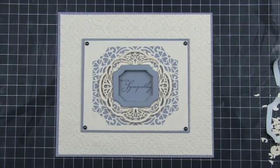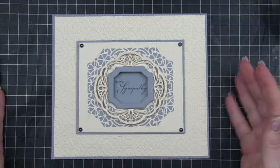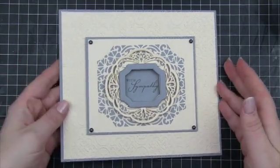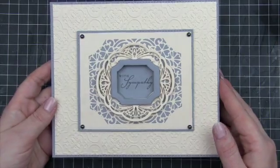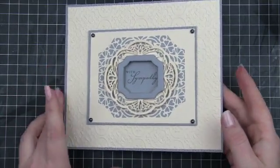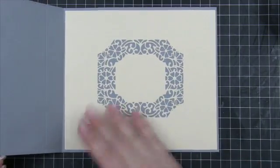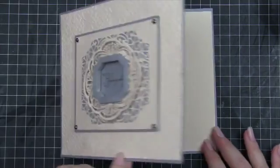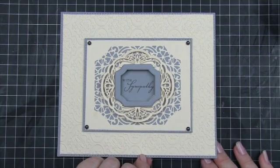Okay, so that is our card all finished. And I think that looks so pretty. I hope you do too. I'm really pleased with how that's turned out. And I think it would look really nice in a different colourway as well. You could really brighten that up. And here is the inside. And you can see now by just adding that in just how nice that looks.